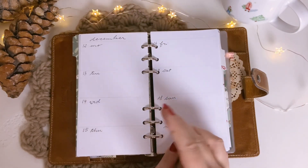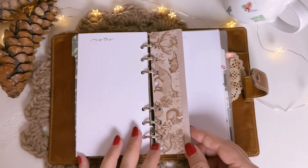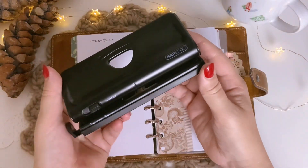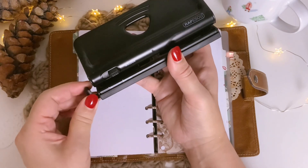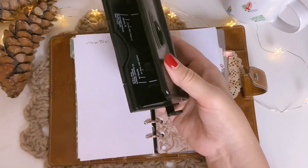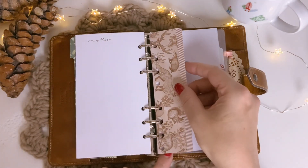I have to decorate these pages during December. And then I made this Today Marker using some paper pads I had — I miss-punched here, but it's fine. I bought a punch for the ring planner pages, and I had to get used to it because you can adjust it for pocket, mini, and personal size, but you also have to adjust it on both sides. If you miss one side, it also punches the holes in the wrong positions. So I had to get used to it a bit — now I did, hopefully, and hopefully I will get it right in future.